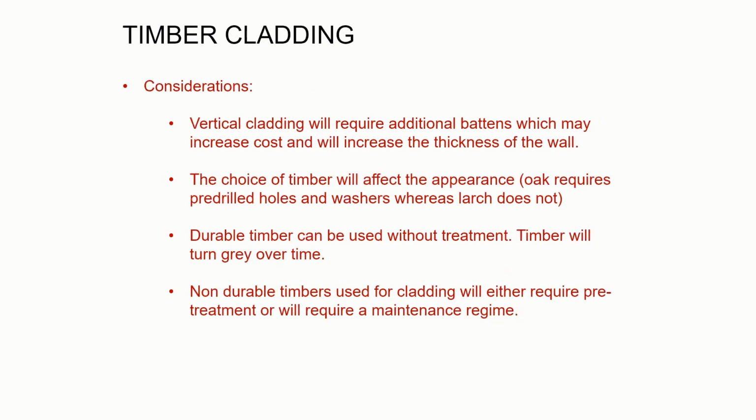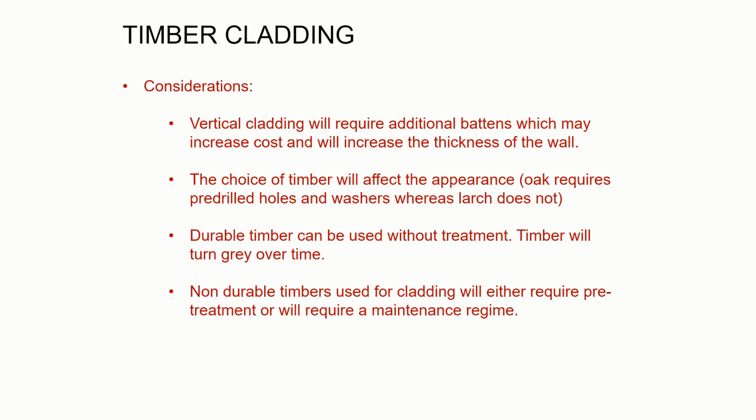So if we look first at timber cladding, there's a few considerations. We need to figure out how we're going to put this stuff on the wall. If we split it between vertical and horizontal cladding, all cladding will need some support behind it. And usually we do that by having a series of battens that form a void behind the cladding. So those battens would be fixed onto the sheathing and screwed back into the studs behind, and they would kind of form a space, but also a fixing for cladding.